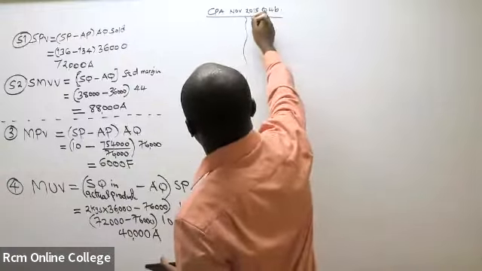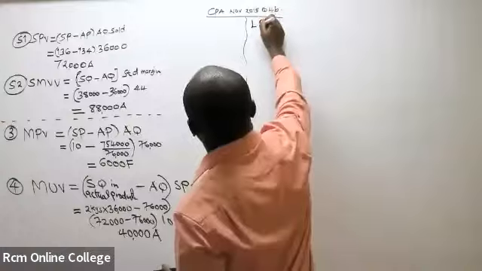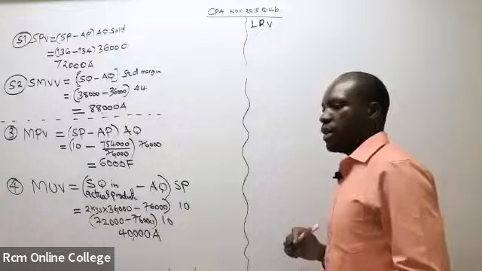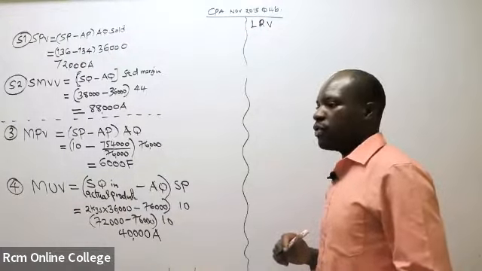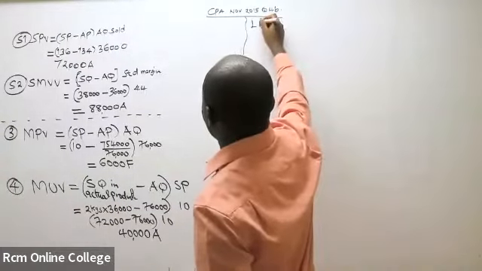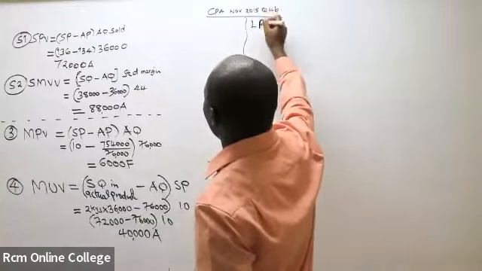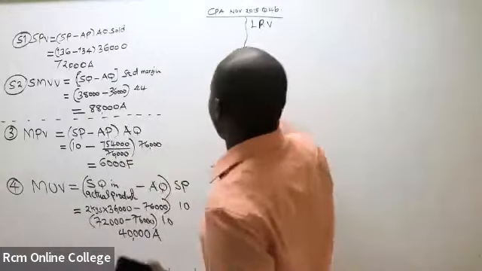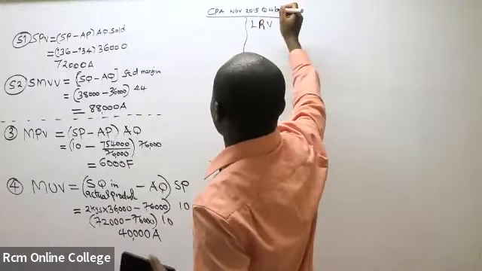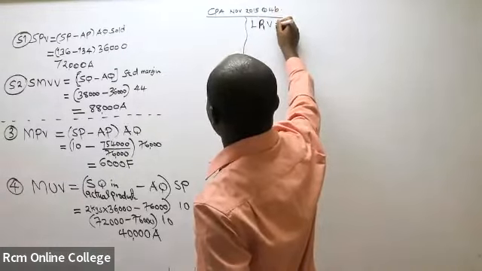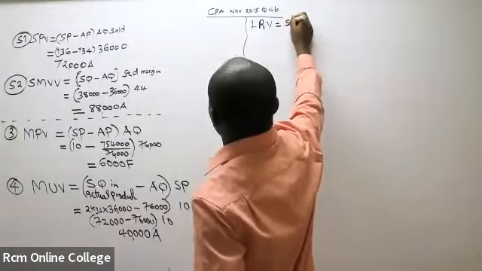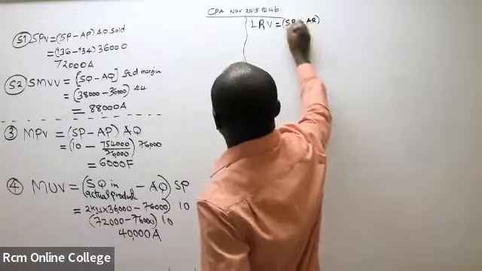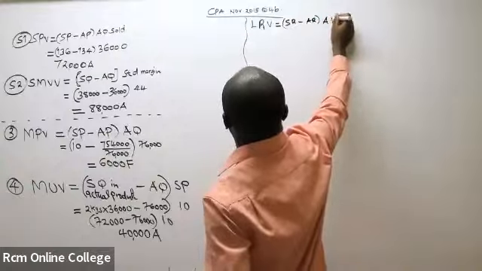Good. So let's get to labor. Let's talk about labor rate variance. You don't buy labor, but you pay for the service. That's why you don't call it labor price variance. No, it is rate. At what rate are you going to pay for the services? So labor rate variance is equal to standard rate minus actual rate, then we multiply by actual hours.